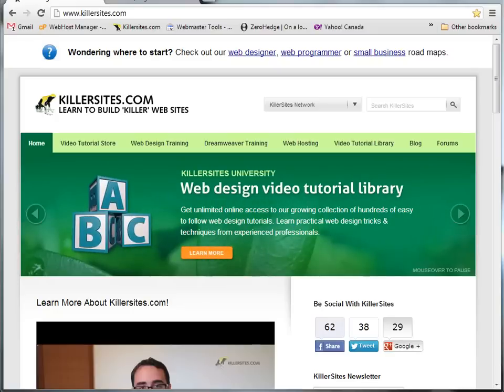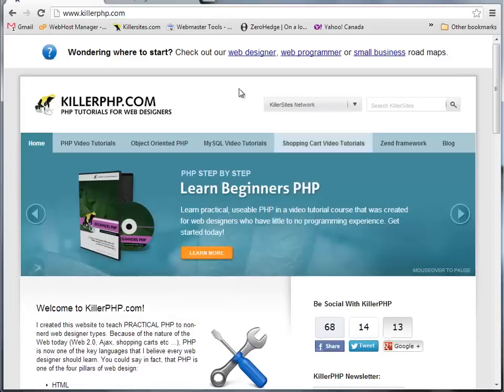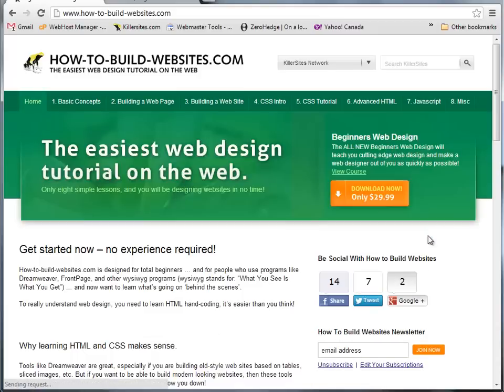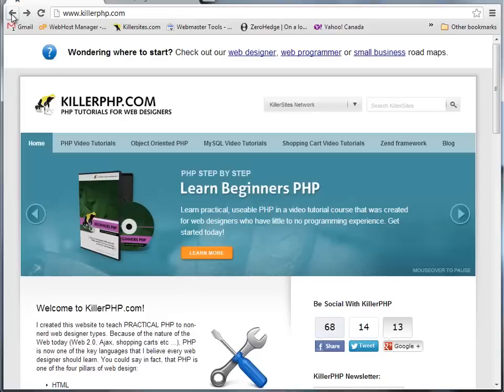That's great. So just to be clear, a domain name is the unique address of a website on the web. So for example, killersites.com is a domain name. Killerphp.com is a domain name. So there could be like Hanz-Learnz.com? Hanz-Learnz.com is a domain name as well. Google.com is a domain name. These are all domain names, they're all legitimate.